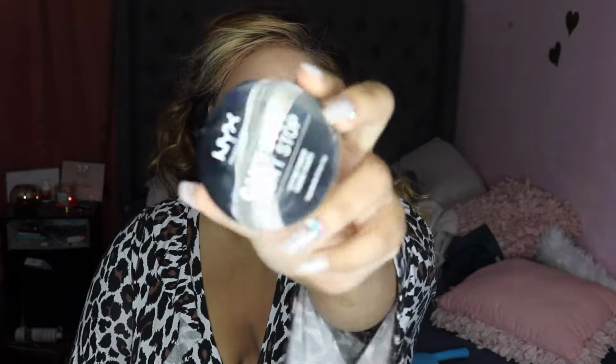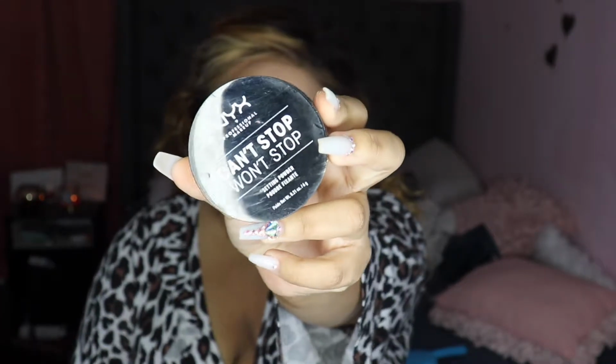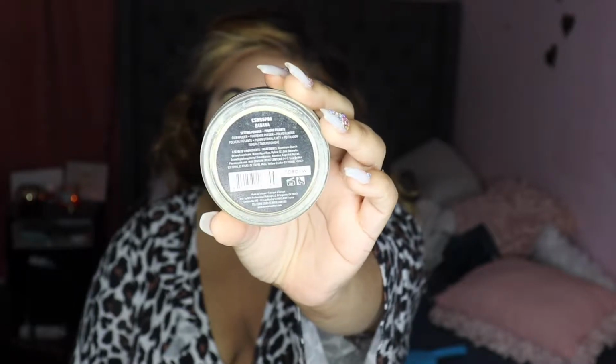Now to go ahead and set all that into place, we're gonna take the Can't Stop Won't Stop powder. It's in the color Banana. I love to use a yellow or a banana color powder just because it adds brightness to the face. So even if your concealer isn't that bright, the powder will help bring the brightness to your face.